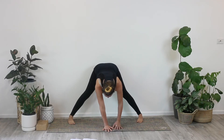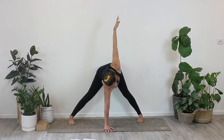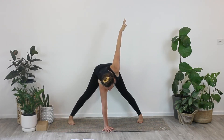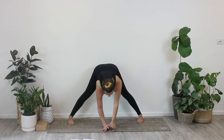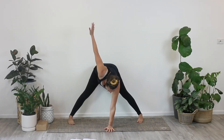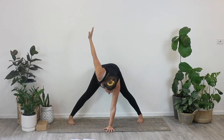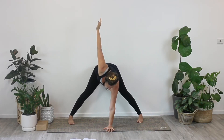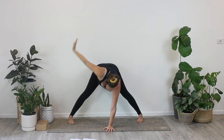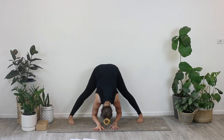Place your right hand in the centre, and then on the inhale reach the left hand all the way up. Just be mindful that you don't drop the right hip — keep the hips nice and stable and twist just from the middle of your body. Deep breath in and exhale to release. To the other side, the right hand comes all the way up — just notice if you swing your hips towards the right, and if you do, gently guide them back towards the left. See where you can find a little bit more space. Take a deep breath in and exhale all the way down into your forward fold. Keep squeezing the inner thighs towards each other.